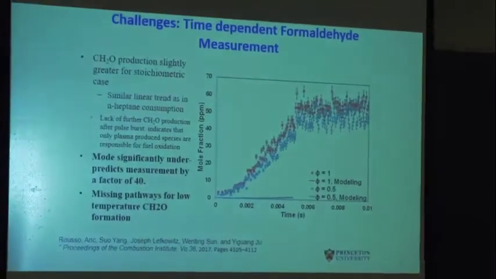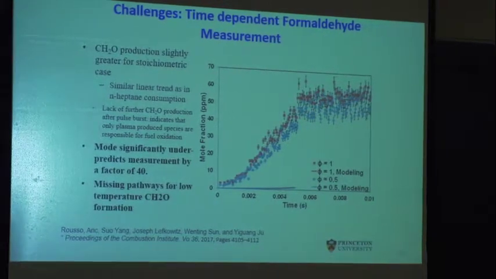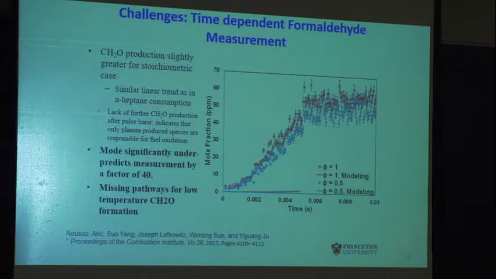The next thing: what about the large hydrocarbons? The large hydrocarbons are really totally a mess. At the last symposium we presented a paper where we tried to measure the oxidation of N-heptane in a plasma reactor. This is the mole fraction of formaldehyde measured in the experiment for stoichiometric lean mixtures. And this is the model prediction, just extending the existing model by using the same rate ratio method to extend the ethylene model to N-heptane. You can see the formaldehyde prediction is probably 10 times lower than what it should be.